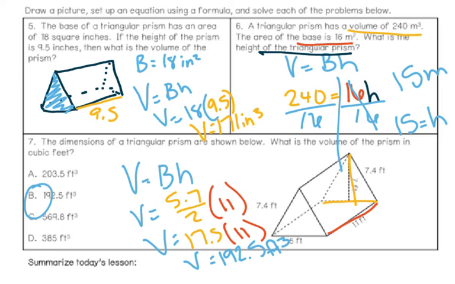One thing you needed to be careful about here is we had all these different numbers, and you needed to figure out the important numbers. Well, to get the base of the triangle, that's 5, because if that side of the rectangle is 5, that side is also 5. The height of the triangle is this dotted line. And then the height of the prism is the distance between the two bases, so from one triangle to the other triangle. Then you have this extra number here, this 7.4 feet. And that's what's not important, because that is this slanted height, and that isn't what we need for volume. We want the straight up and down height.